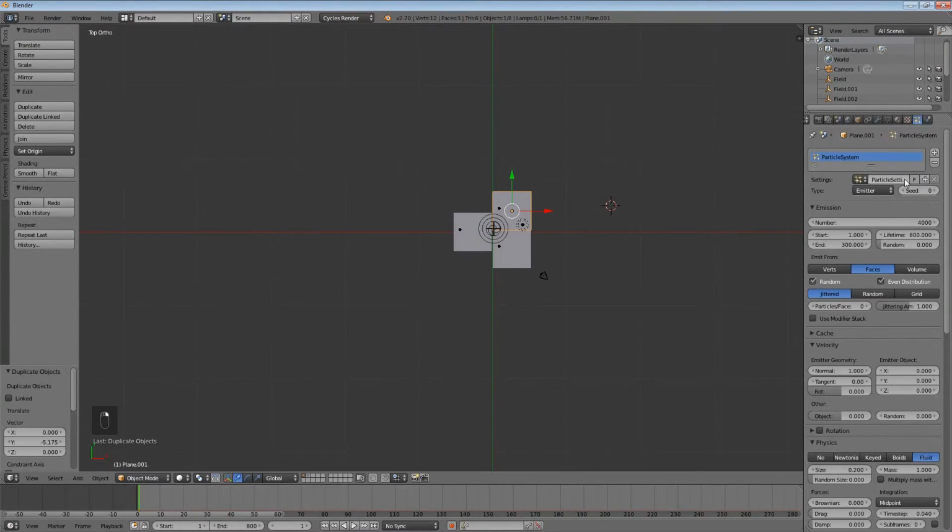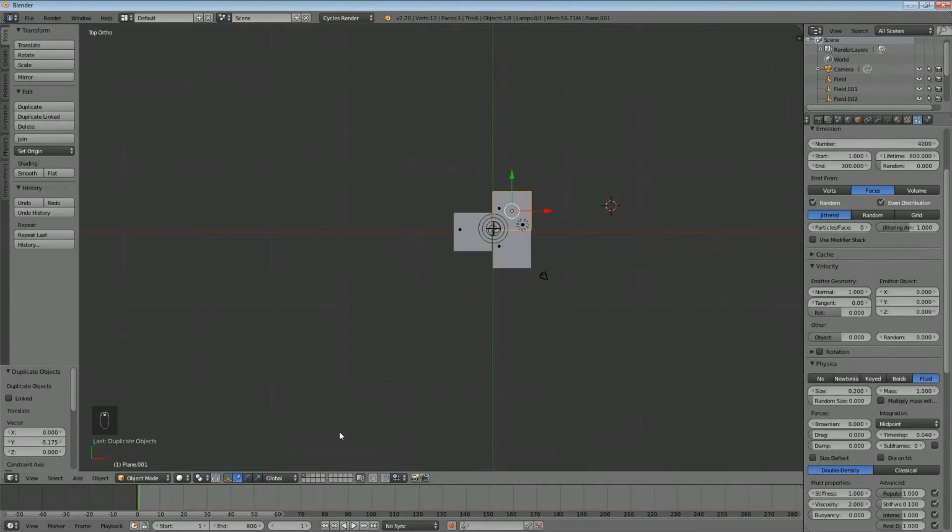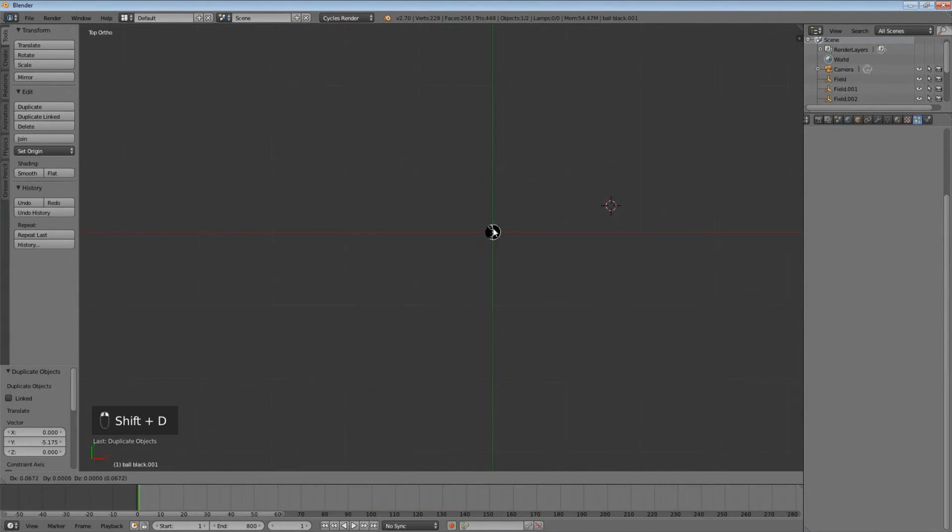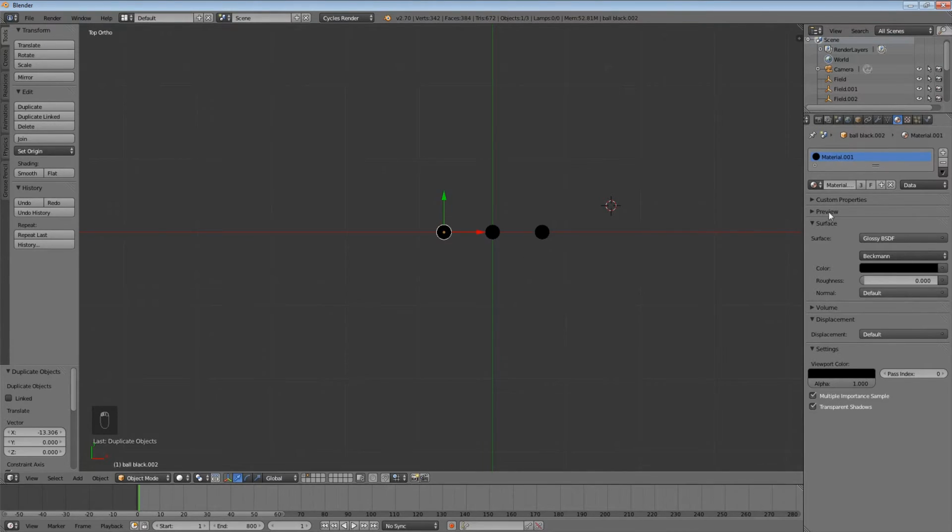If you didn't click that number 2 and you change the setting, then it would change it to all of them. Now what we're going to want to do is come down to the second layer again and duplicate the sphere twice, so we have 3 of them. Then we're going to come in here and click the 3 again, and we're going to click the 2. That'll do the same thing on the materials tab as it did on the particle systems tab.